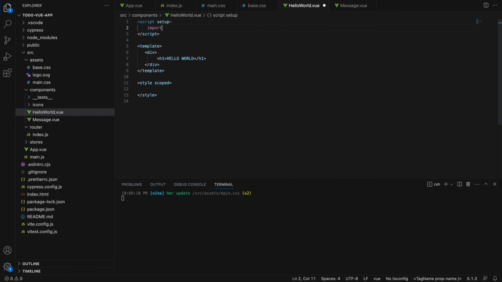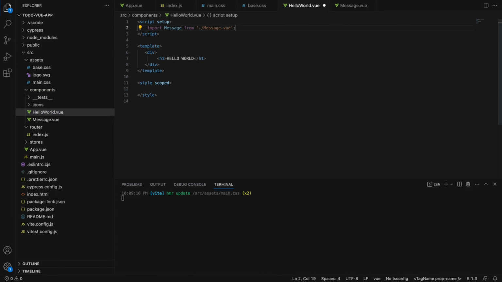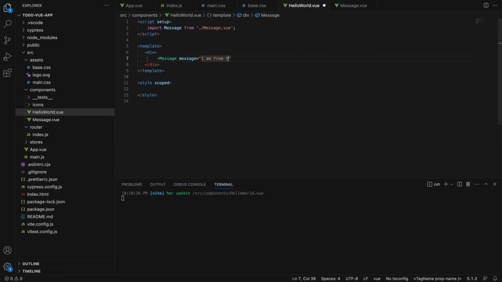Import the message component into HelloWorld.vue, and we need to use this message component in place of the hello world text. As it takes message as an input property, you can give any value to it here.